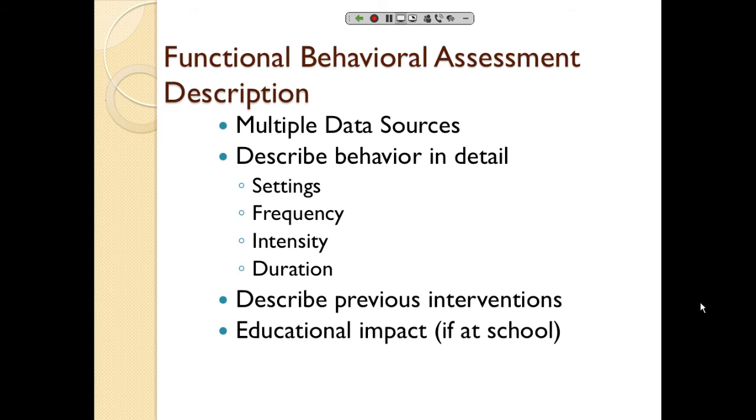Now, if this is a behavior at school, you want to know what the educational impact is as well. In this case, of course, he was completely unavailable for instruction when he was having one of those episodes. And in addition to that, he was disrupting the rest of the class for everybody else, so it was having impact on the whole school setting.